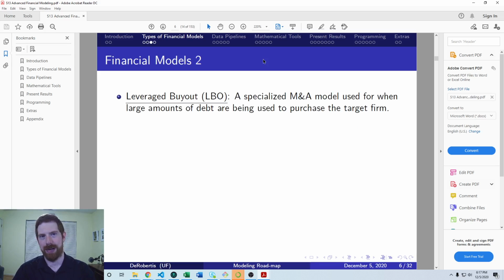Then we have LBO, leveraged buyout models. So this is a particular type of M&A model, which is focused on taking out a large amount of debt and using that to purchase the firm. So again, the M&A model is a DCF model with a little bit extra added to it. The LBO is an M&A model with a little bit extra added to it as well. And so it's basically just modeling the debt side of this model in a lot more detail, saying that you're going to have different tranches of debt with different seniority and what are going to be the costs of each of those, and using that to evaluate, again, the purchase price of the targeted firm, and ensuring that you're going to be able to pay back the debt and all of that.